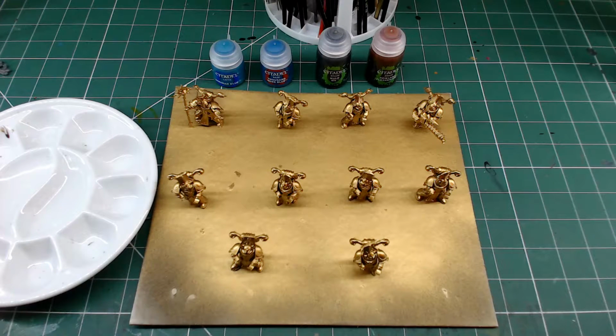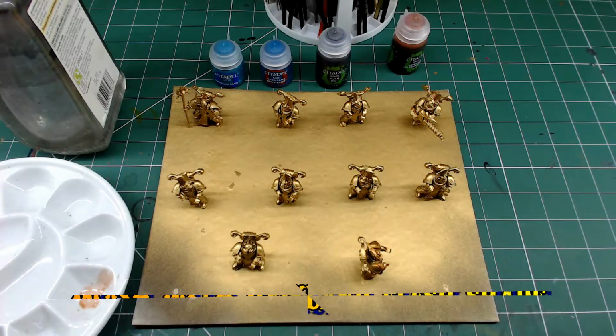So there we go, that's all the gold applied. Do have to turn the models upside down though, you can't just spray them like this, otherwise you'll end up with black patches underneath.